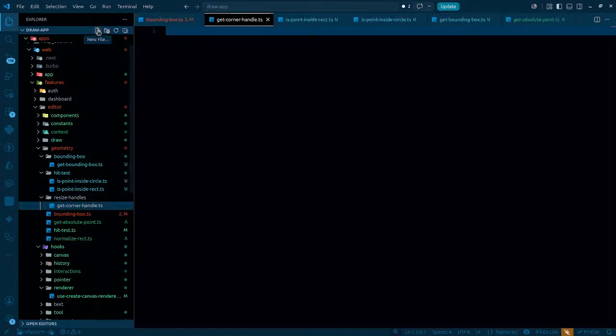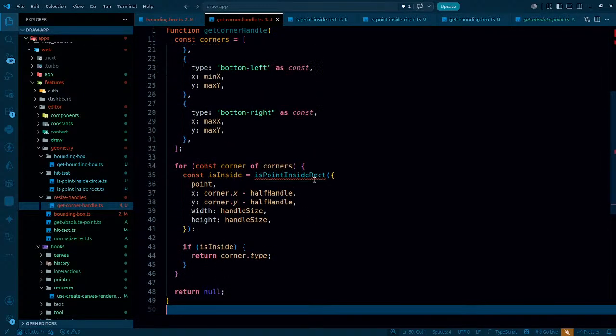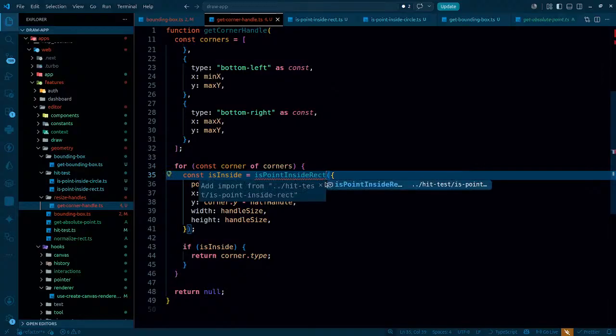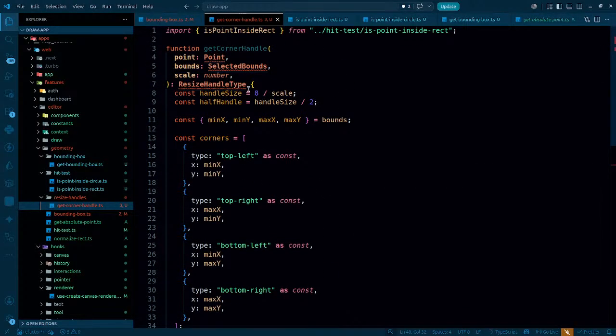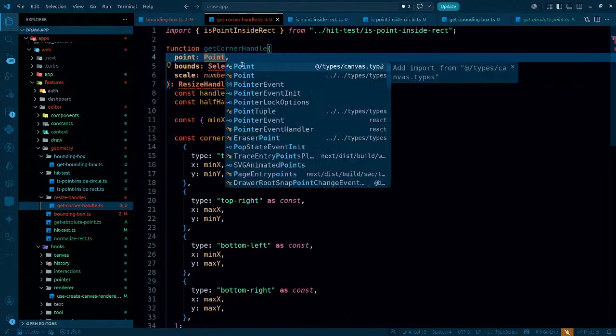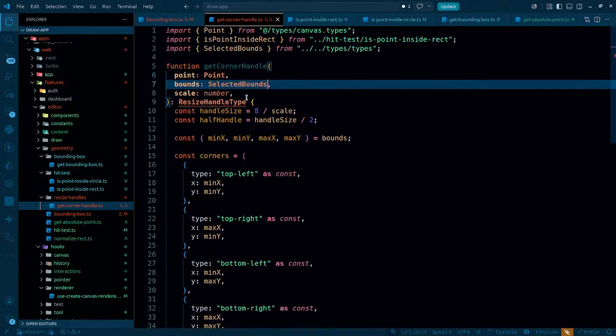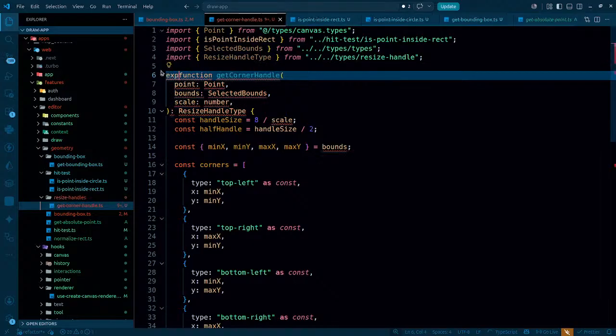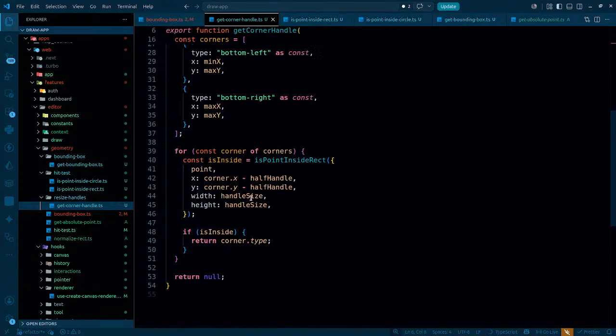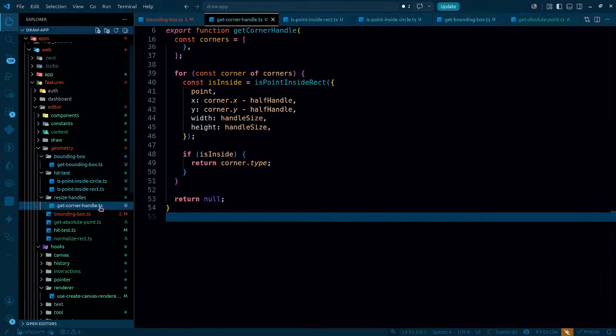Again, they are the handles, which simply means they are used for resizing only. Done. And apart from this, I'll have index.ts at the end, so that just simply exports everything.